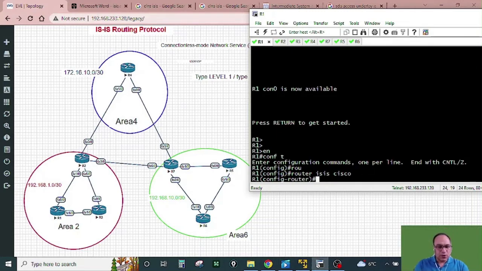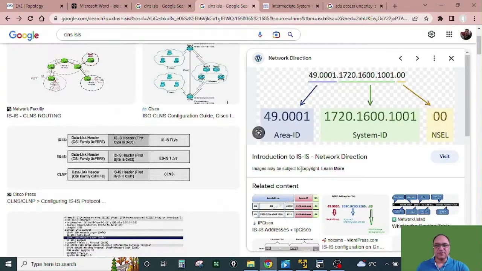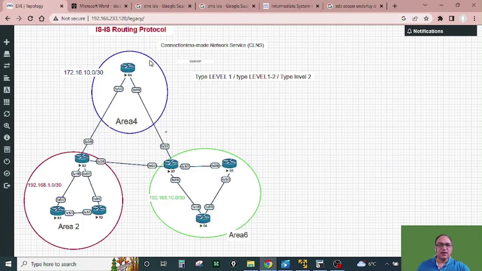So now I want to make the ID that we talked about before. It is CLNS. CLNS means connectionless mode network service. We have an IP connection between these routers, but for ISIS we don't use the IP header.